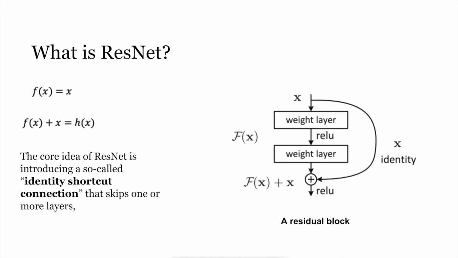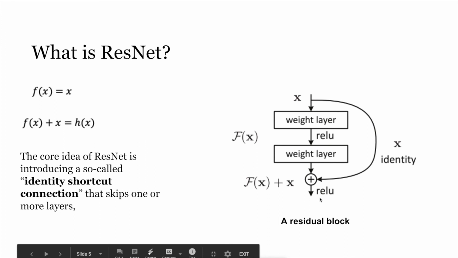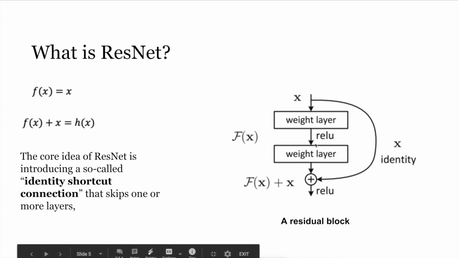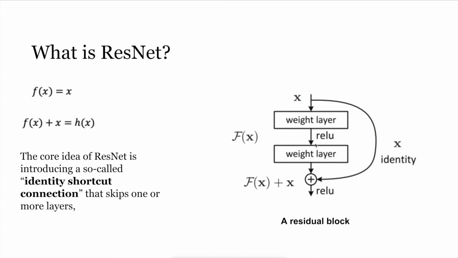The core idea of ResNet is that it introduces identity shortcut connections. Here you can see this is one layer of a deep neural network, and we are connecting a shortcut connection. We are just passing whatever input, as a shortcut connection, to the layer, and that is called F(x) plus x. Whatever output we get from that layer, we update it with the shortcut connection. That one block is called a residual block. This will solve the problem of going deeper in the network, such as the vanishing gradient problem, and you will get better results.